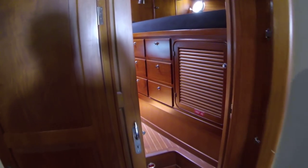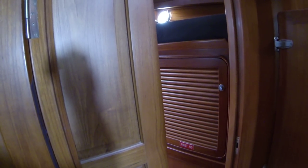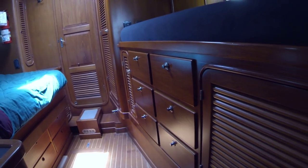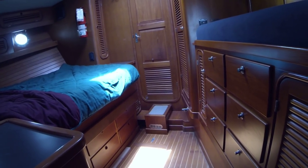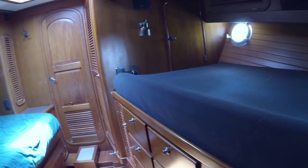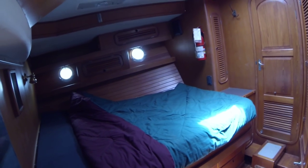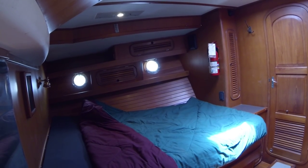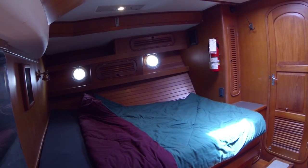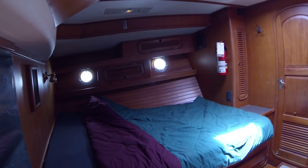Really lovely woodwork — many, many hours have gone into putting these boats together. The forward cabin has a sliding pocket door, and again lovely woodwork. This has a double bed to the port side and a single smaller bed on the starboard side. The lights are set up on dimmers — you just hold your finger on the button, it goes brighter, scrolls down, and then ramps back up again.